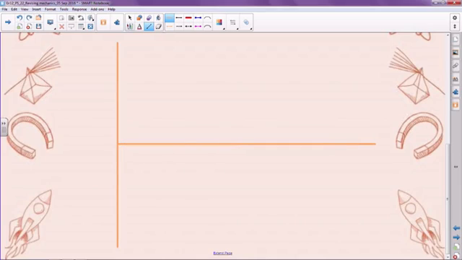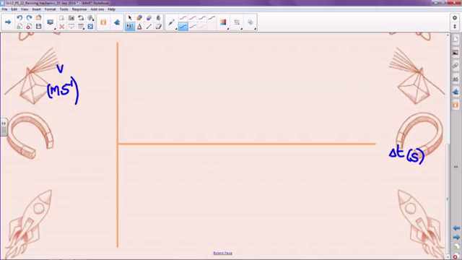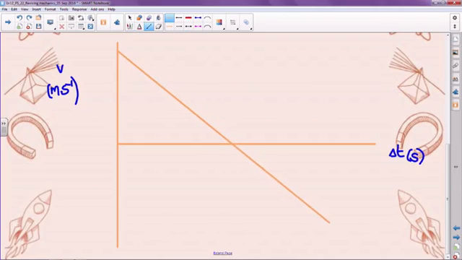Now please remember that you have to label them. So this is delta t, and this is v in meters per second. First thing is, if we think of what's happening with ball A, it is thrown into the air at 30 meters per second, then reaches the top of its height and comes back down. It's projectile motion, it's under free fall, so the only acceleration it experiences is 9.8 meters per second squared. That means when you draw this one for me, this has to be a straight line that does this.